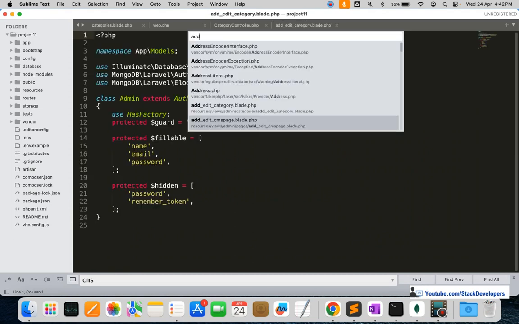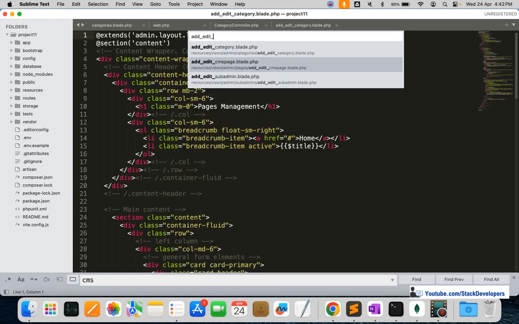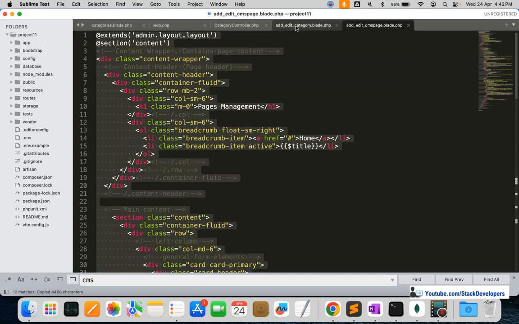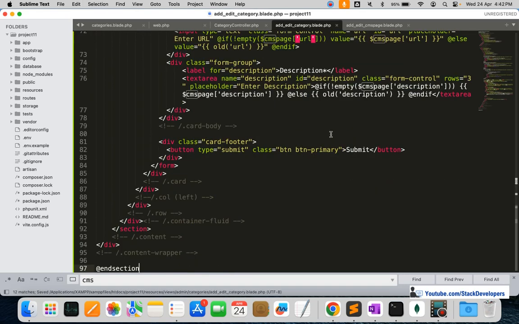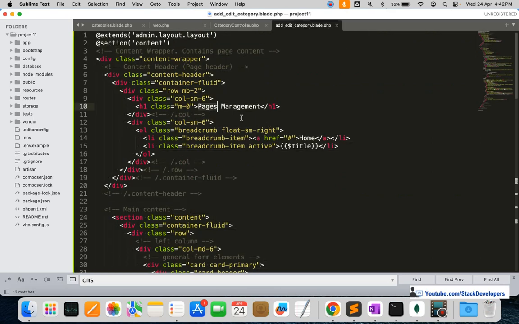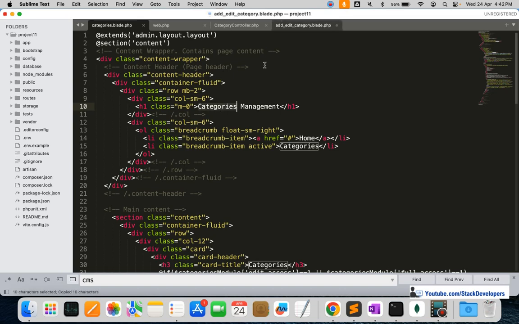I will open the add-edit CMS page here because many of the things are identical. I'm going to copy it and paste it here, and then replace a few things, like the categories management heading, whatever we have added here, that is categories management.